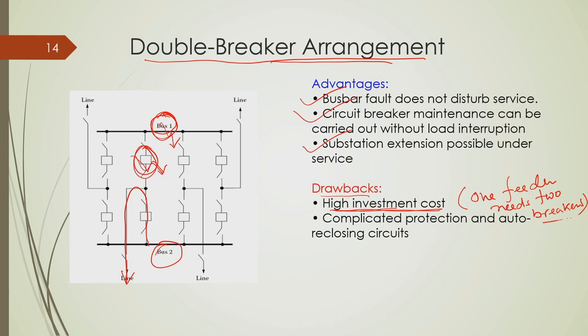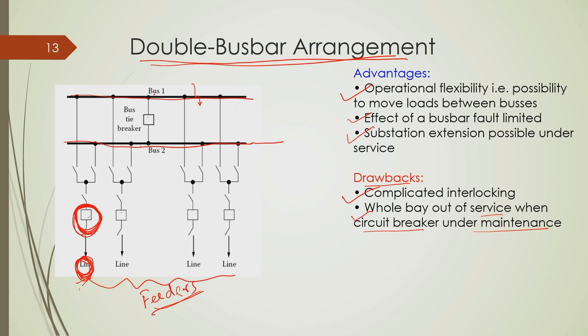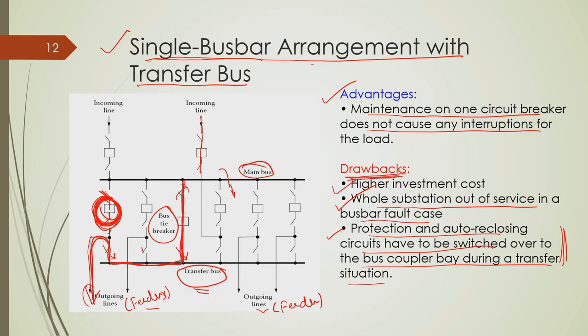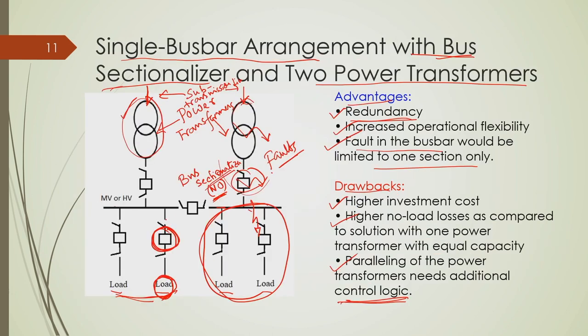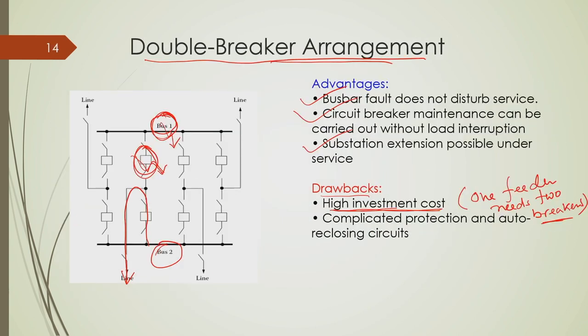Okay. So, obviously, this will increase the cost. In the previous examples, you can see one feeder corresponds to one particular circuit breaker. Here also, one breaker corresponds to one particular feeder, but of course, we have an additional bus tie breaker. Here also, one feeder is connected to one particular breaker. But here, one feeder is connected to 2 breakers, one is this, one is that. So, obviously, the cost will be increased and also the protection system would be complicated.